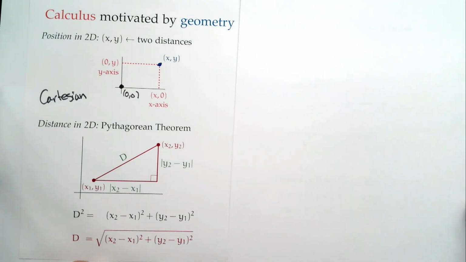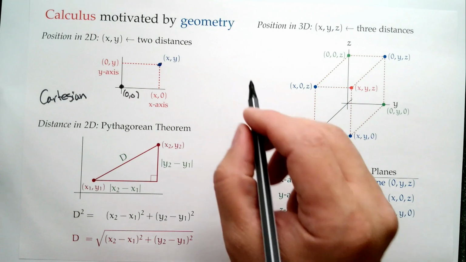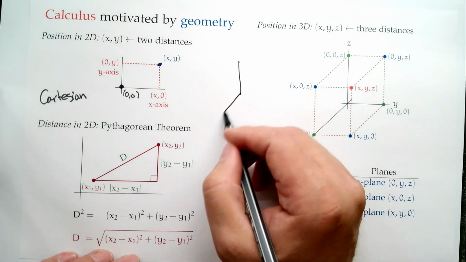All right. Well, let's go up to 3 dimensions. So now in 3 dimensions, we're going to have 3 different values, x, y, and z. These are all measuring distances of amount traveled. So I have 3 different directions. So the nice thing about the 3-dimensional coordinate system is it's a coordinate system we're very comfortable with because we live in 3D. So we can get behind that. So we live in 3D.